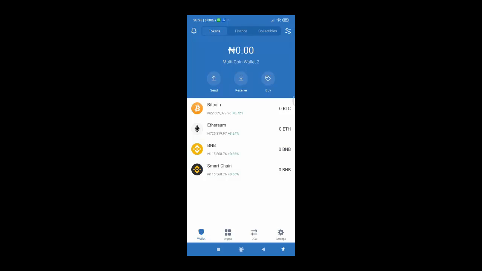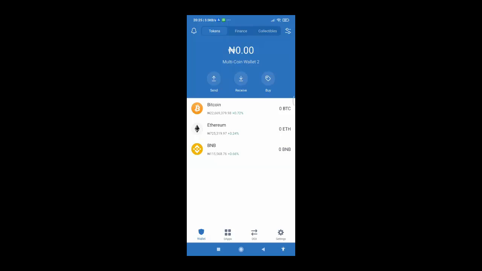So I'm going to create a new wallet, and to do that, I'll be clicking on. First of all, let me assume this is not there. This Smart Chain. Now, the most important thing you need to do is to activate Smart Chain. Smart Chain is what we use in paying for gas fee. We'll talk about that maybe later on, but not now, not today.